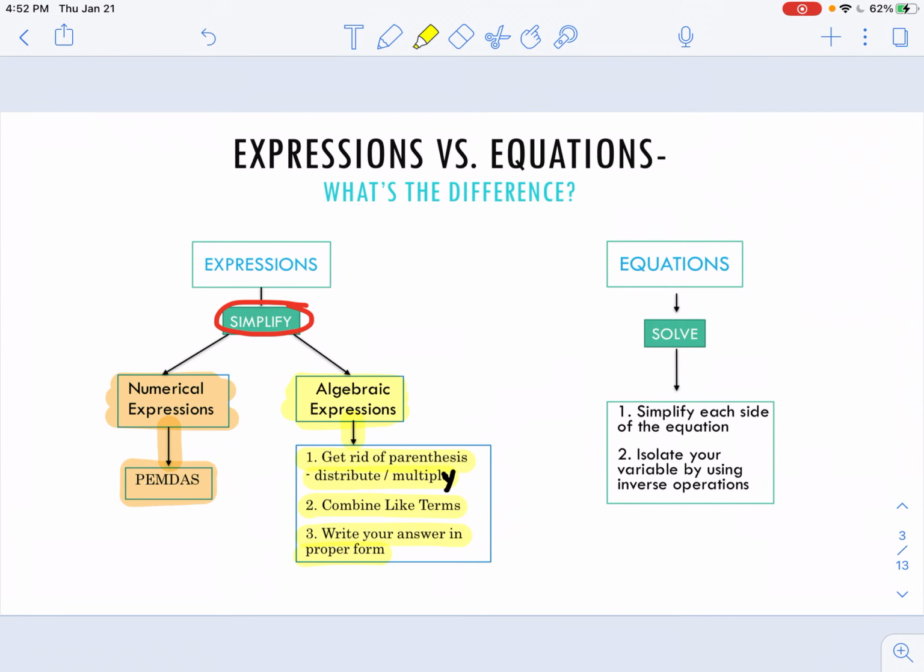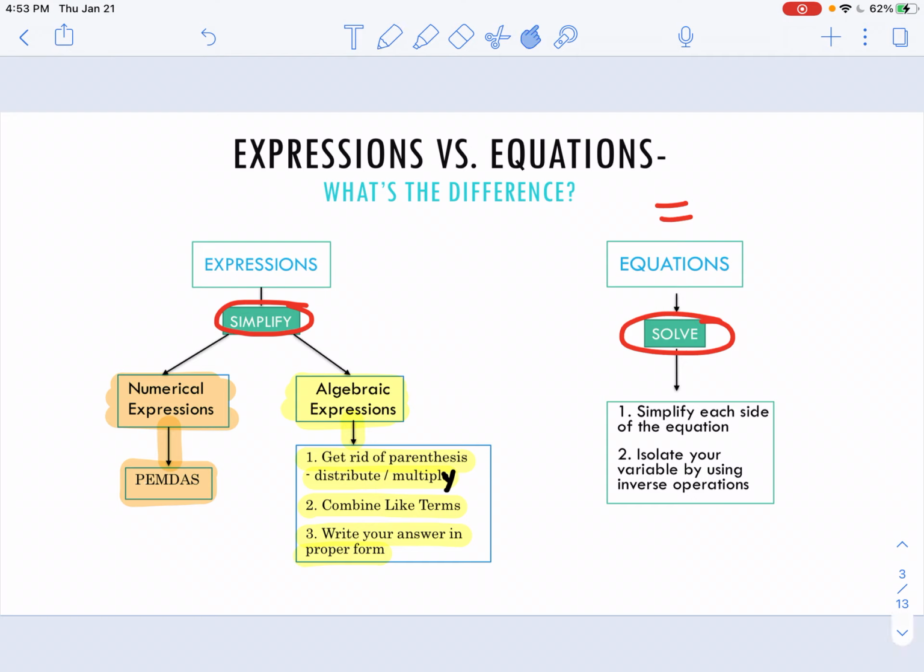Today, we're really going to be focusing on equations. As we continue through this unit, we're going to take what we know about algebraic expressions and now apply it to solve algebraic equations. Whenever you're dealing with equations, you're going to be asked to solve. And the major way you know the difference in an expression versus an equation is that an equation contains an equal sign. In order to solve an equation, we simply must first and foremost simplify each side of the equation. Then we're going to use our inverse operations in order to isolate our variable.